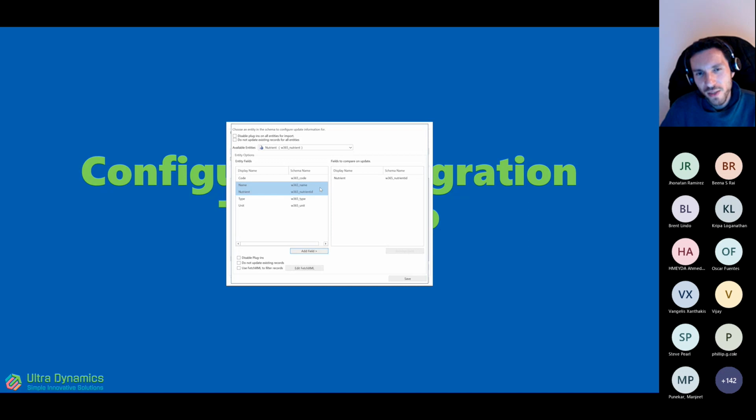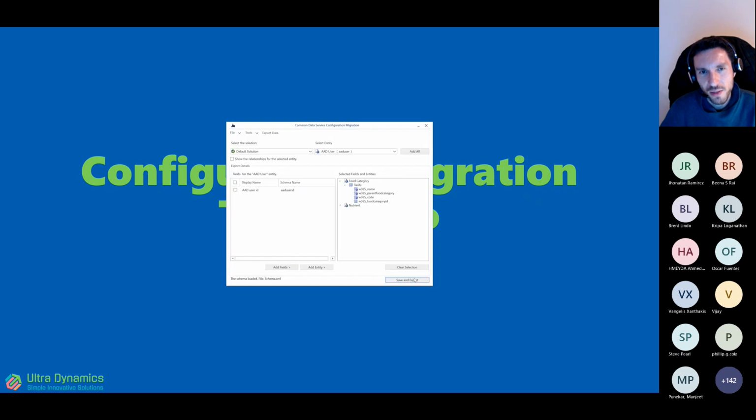By default, it will basically get all the records from the environment. But for example, if you've disabled some records and you're only interested in the active records, then you can edit the fetch XML query in here, and it will limit the records that you get from that environment, which can be useful in a lot of cases, especially if you're dealing with things like teams and other things. So that's the schema definition. You can add relationships and other bits.